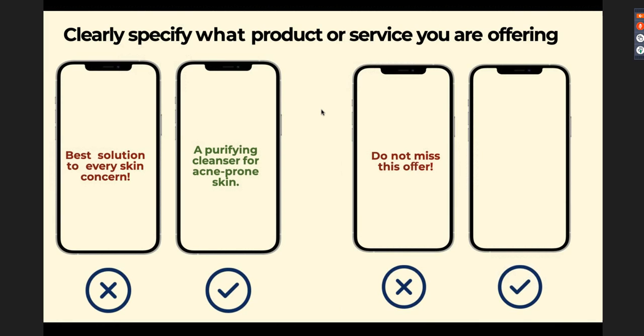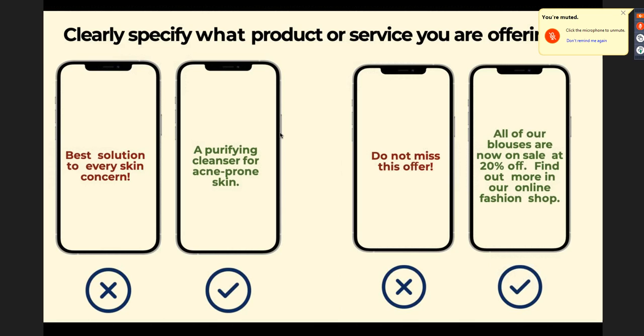This is causing a kind of urgency, and it also doesn't say anything about what the offer is, what the product is, what the timeline is, nothing. Instead, you have to say "All of our blouses are now on sale. Find out more in our online fashion shop." So this gives a clear idea about what the ad is.